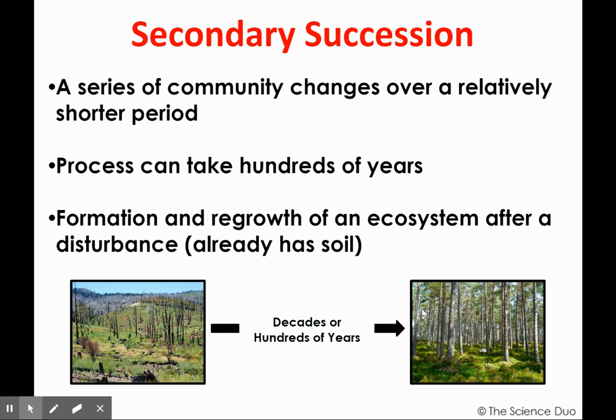Okay, so if you look at the picture, it was like a forest fire that happened. So the trees are burnt, larger organisms are burnt, but our grass, our soil is still there. So it's easier to rebuild. So for secondary succession, you already have soil, and it takes only hundreds of years this time to regrow your ecosystem.